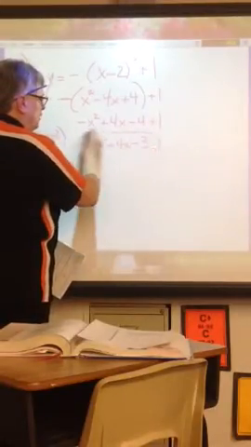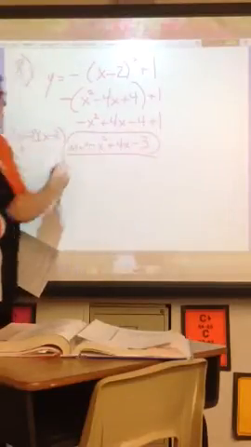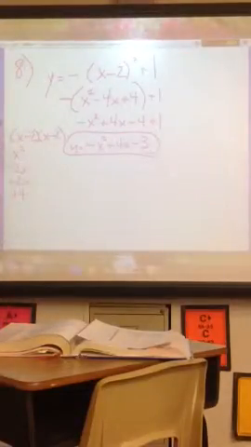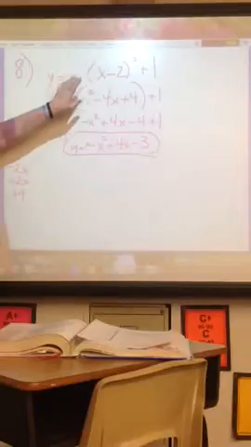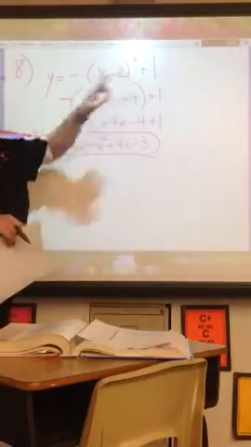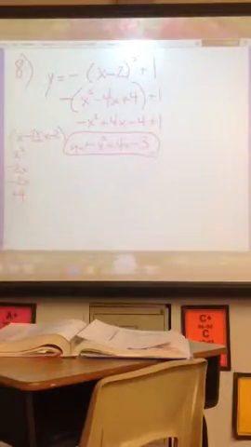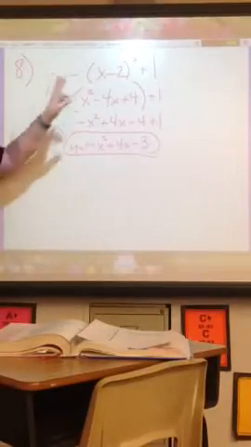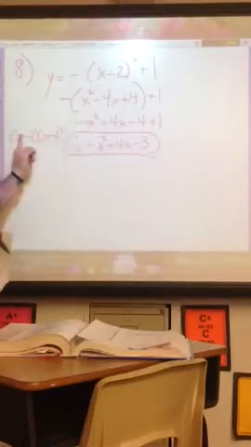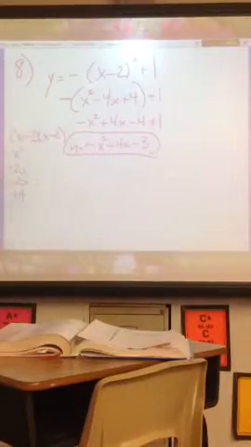Why wouldn't it be x minus 2 and then x plus 2? When it's a quantity squared, the 2 quantities are the same. I was just confused because I thought two negatives make a positive. But when they give you a quantity squared, they mean this times this, the exact same thing times itself. Basically the same thing on 9. If you look at your work, you just didn't square your trinomials.